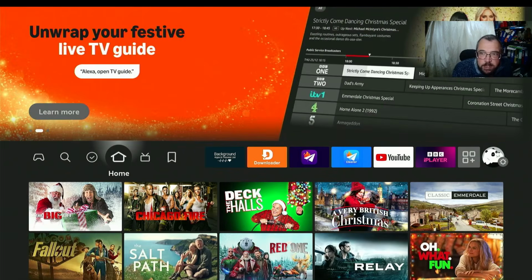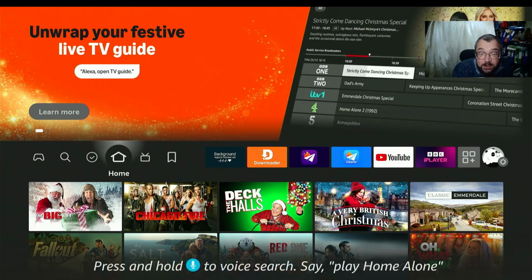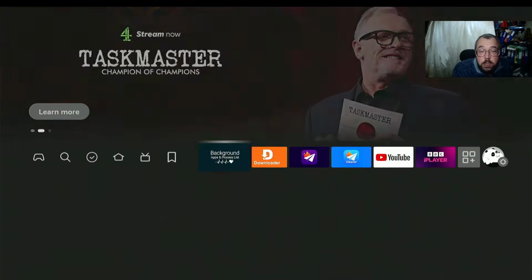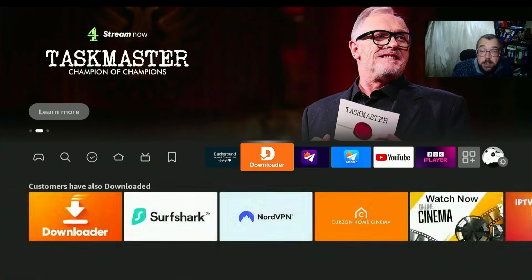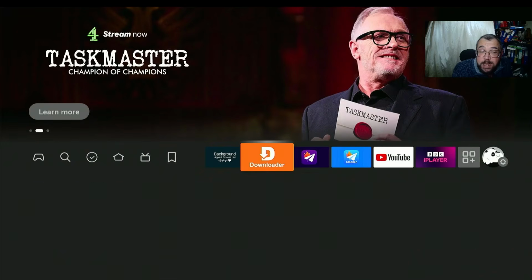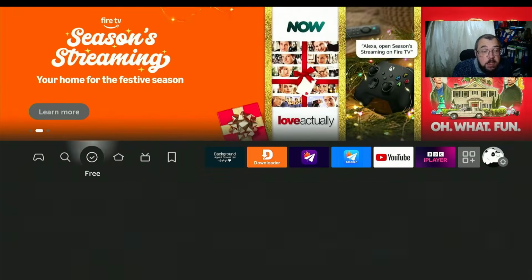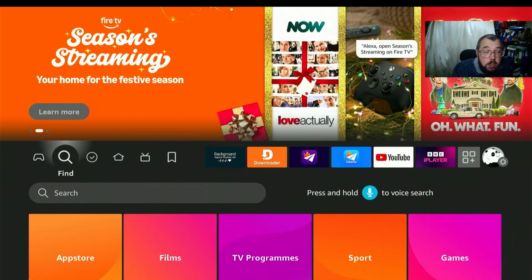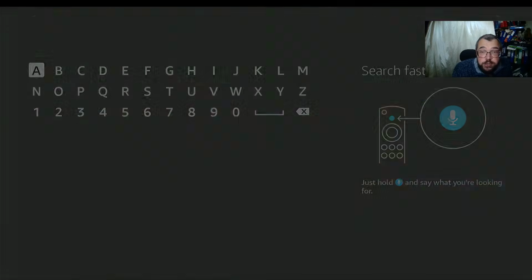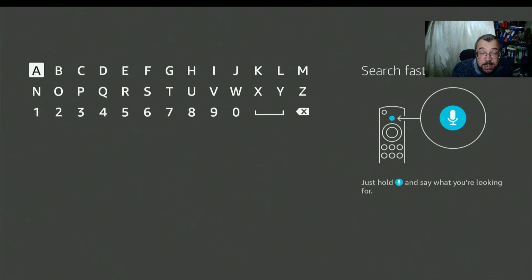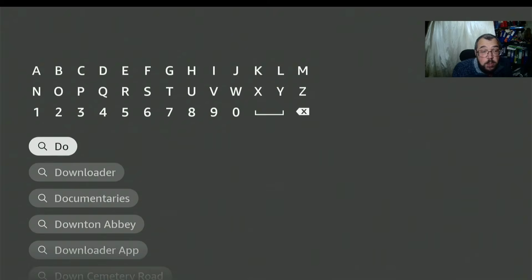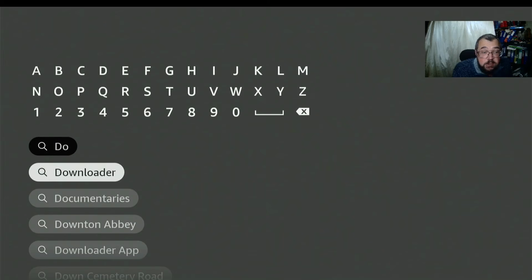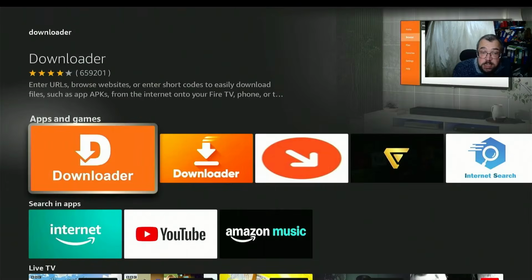So the two apps I recommend, and I have installed on all of my Firesticks, is one called Downloader and one called Firesend. Both of them allow you to download different apps from different sites, and are easy to get to. Go to the Amazon store, click on search, and then type in their name. So Downloader, we start DO, and straight away it's at the top of the list there. Come down, select that, make sure you select the right one.